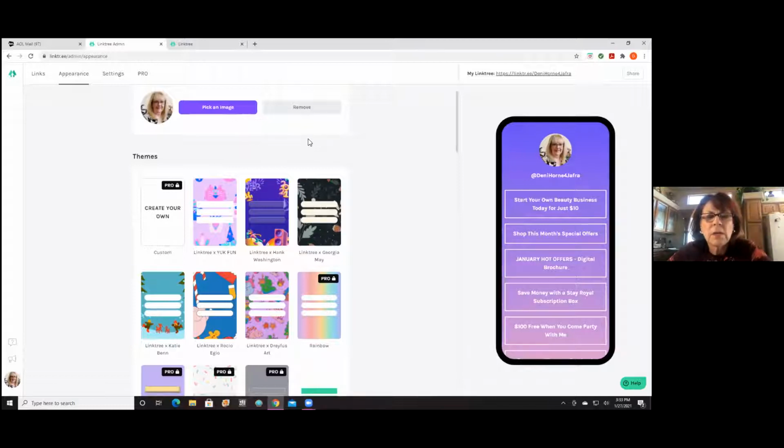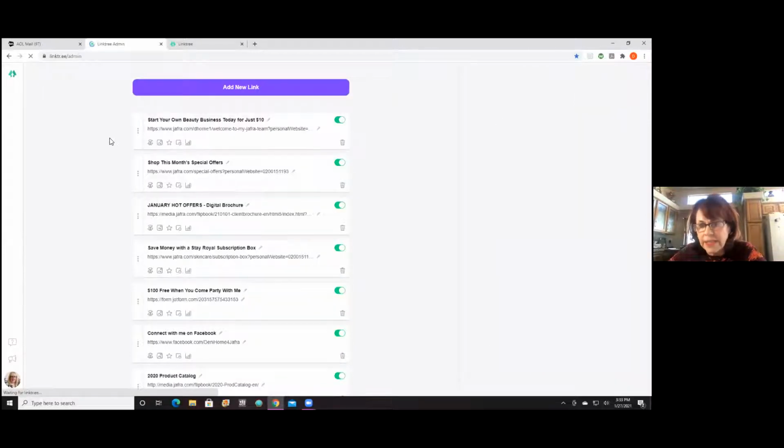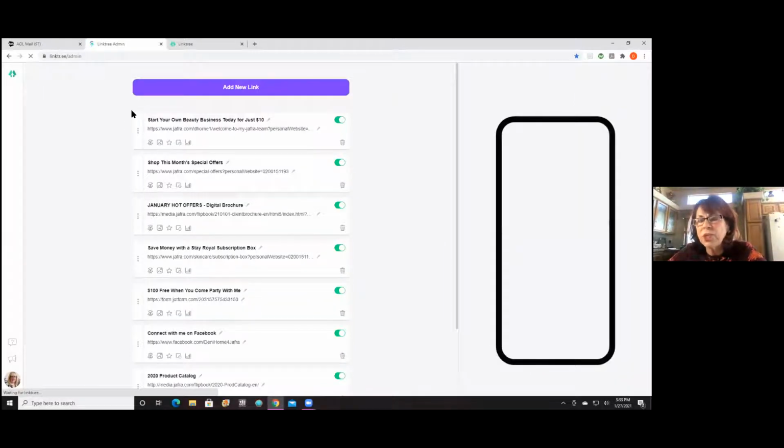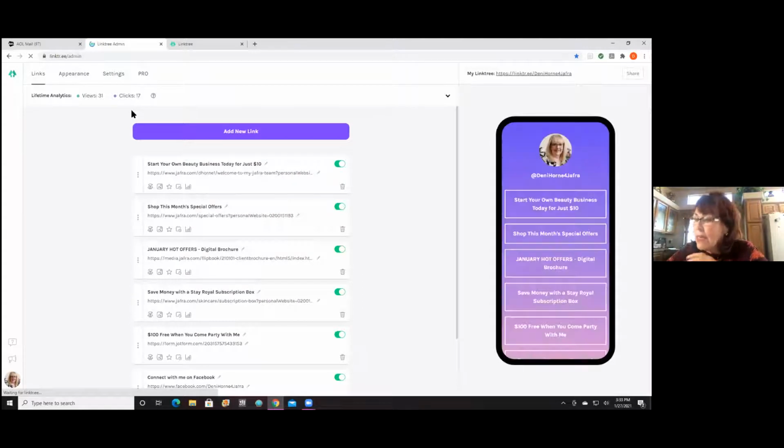Okay, so let's talk one more time. Let's go. I want everybody to look, because I started recording it about a few minutes ago. Let's go over this again. Every one of you needs to have a Linktree so that you can quickly give this little Linktree right up here. It's your very own Linktree. This is what it's going to look like on your telephone right here. And it's going to have these links.